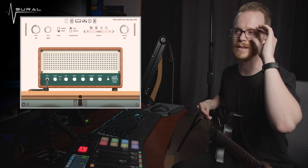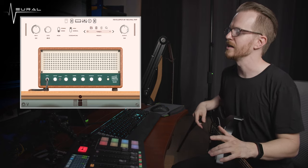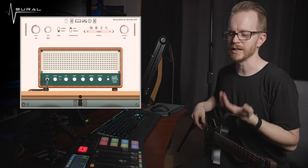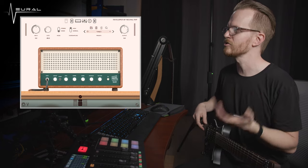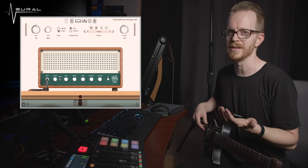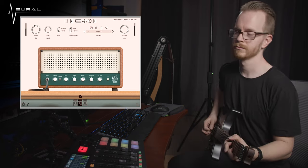I think that's one of the things I like about the Cory Wong the most, that it just encourages me to play around. Like, my fingers actually hurt. I've been playing this so much the past few days that my fingers are sore, and that hasn't happened to me in a really long time.